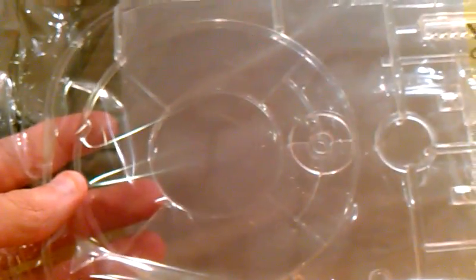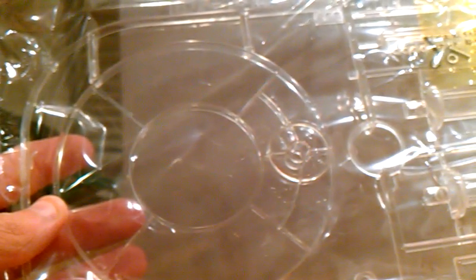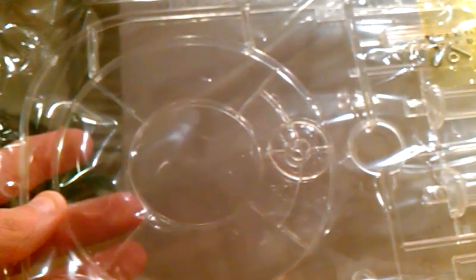This is clear, so you might not be able to see this. It's a pretty generic stand. It can't really angle in and out. It's practically just straight up, and you can extend it upwards. But it is basically like an action-base kind of prototype. That's what it feels like when I was building it. So that's all the runners.